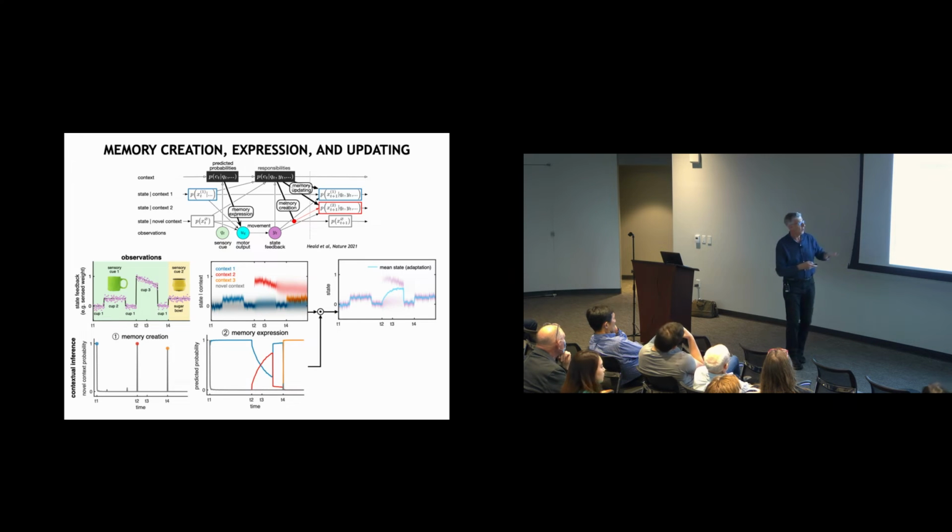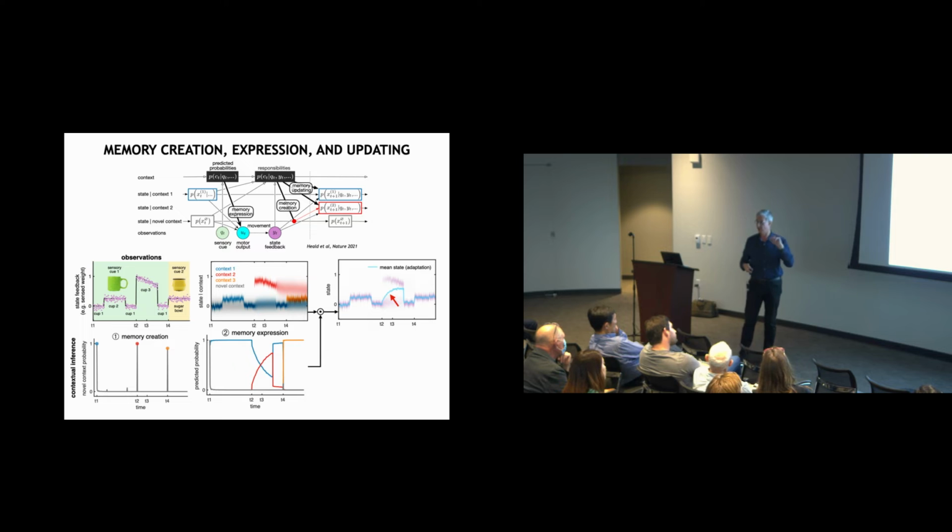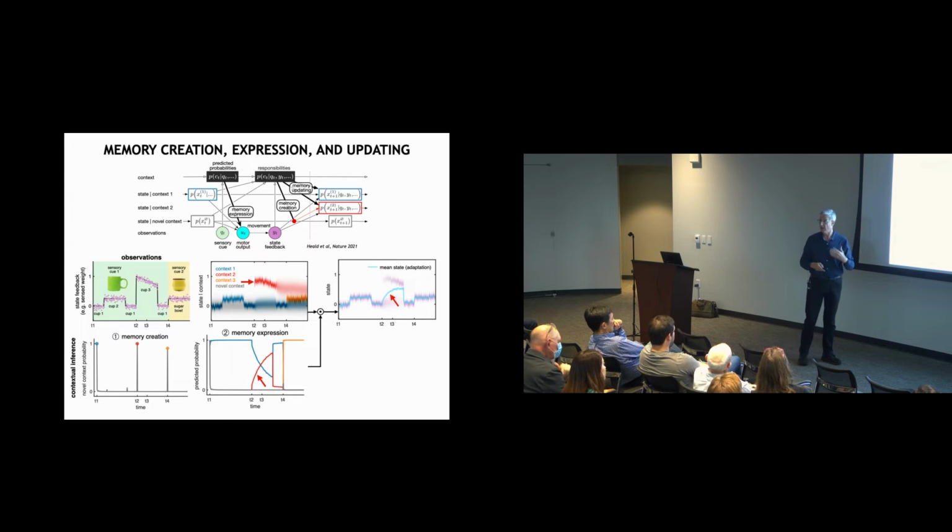Okay, so that's what we get as motor output. Now, there are some interesting things in this motor output. What you'll notice is when you come to this cup 3, you see this rather slow learning curve here. And you might think, oh, what's happening here is you're slowly updating your belief about the weight of that object. But actually that's not true. In this case, on the very first trial, the weight of the object is really well represented in the state. The reason this slowly increases in your motor output is because you're very slow to believe that that context is going to hang around, with this parameter setting. It takes you a long time to switch the red context on and the blue context off.